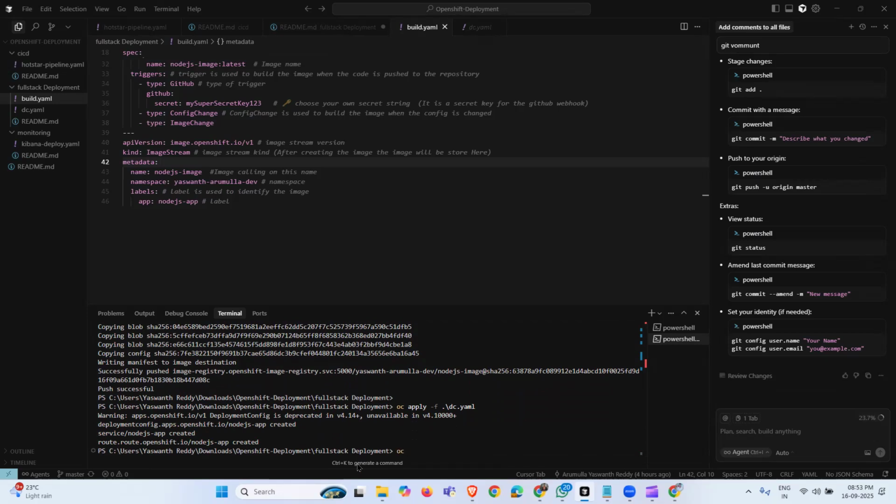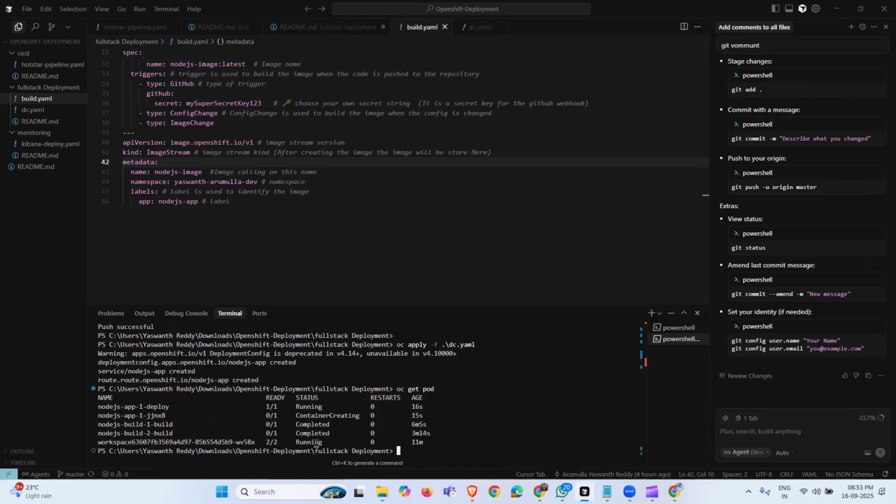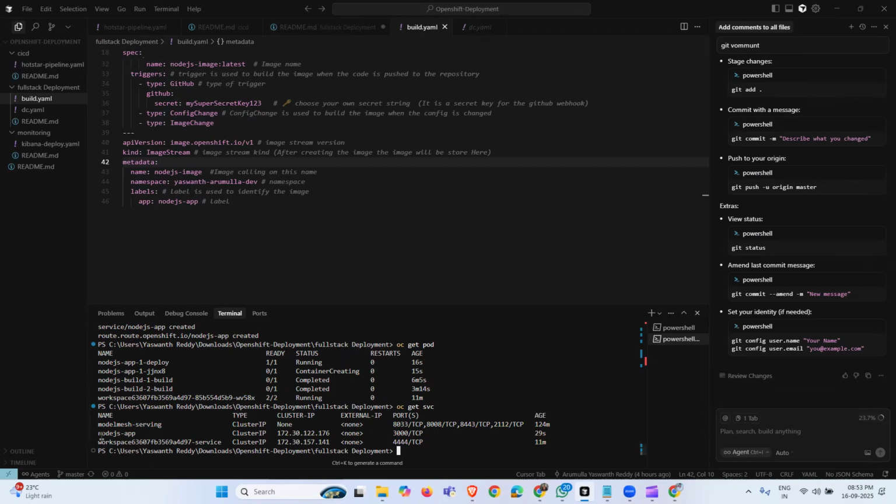After that, get pods. Yeah, see, all pods are running. scc. Yeah, see, Node.js is listed. Now we have to create a route so we can access the application link.